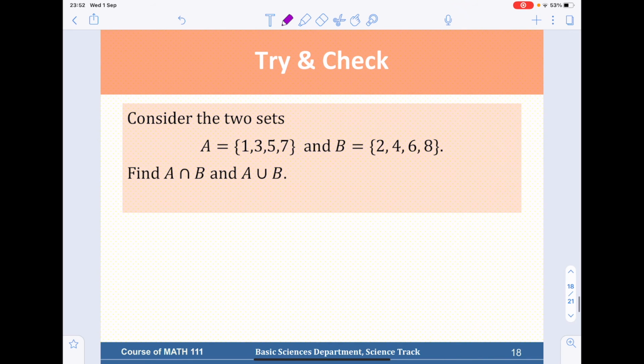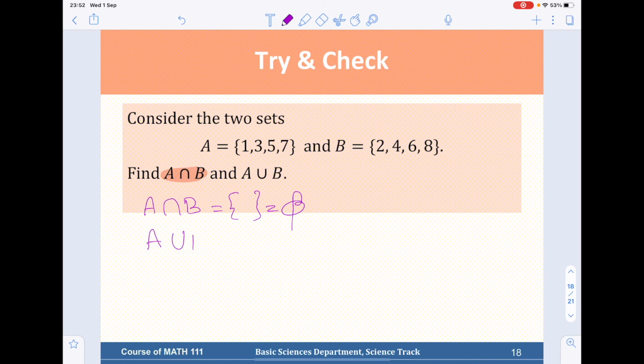Let's see this exercise. Consider the two sets A and B. Find the intersection and the union. As you can see, here we have 1, 3, 5, 7, and here 2, 4, 6, and 8. We can see that there is no element in common. That's why A intersect B equals nothing, or we can write phi.